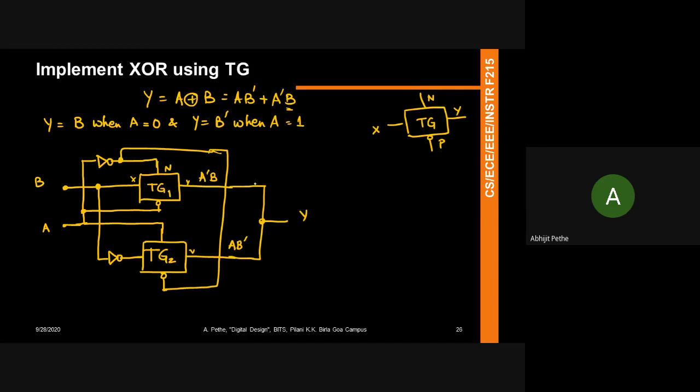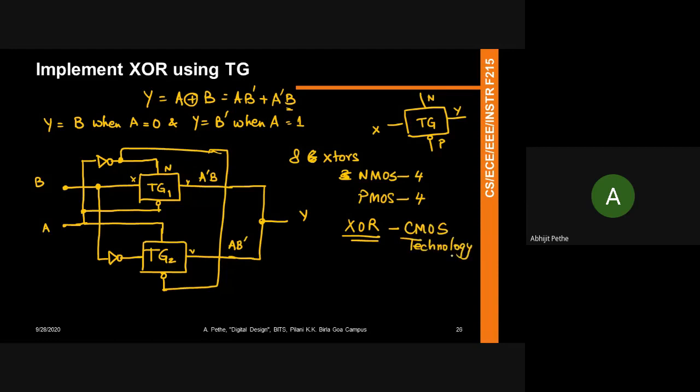Now, if you think about this, how many gates do you need? How many transistors do you need? This transmission gate requires two transistors, each requires two transistors. So you have only 6 transistors here to implement, right? 3 NMOS, not 6, sorry, 8 transistors. NMOS is 4 and PMOS is 4. Now go back and try and see how you implement an XOR gate using CMOS technology. So go back today, try and figure this out. And what you'll see is that the transmission gate implementation is a reduced number of transistor implementation.